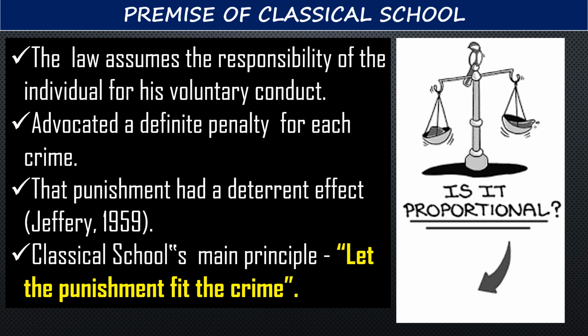And Jeremy Bentham also emphasized that the punishment to be meted should serve as a deterrent to other people. So you have the general and the specific deterrence. And the classical school's main principle is let the punishment fit the crime. So it is the crime that is being punished, not the person.